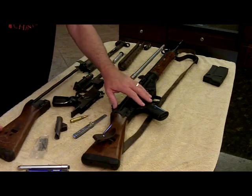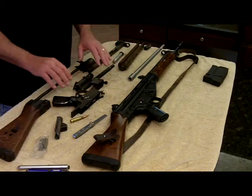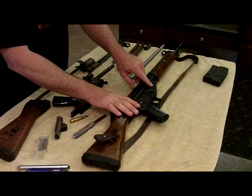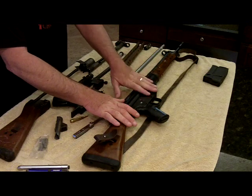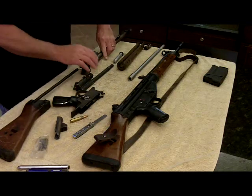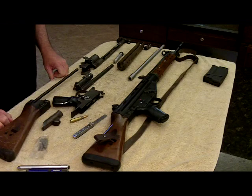I plan on doing a complete detailed strip of this rifle. What you're looking at right here is a complete parts kit minus the receiver, and that's actually how these were delivered into this country. If you look on this rifle, it says 'by Century Arms' and 'made in the USA,' so you don't have to worry about 922R compliance, because it is considered made in the USA — they were shipped in cut to pieces with a blowtorch. There's a lot of controversy about this rifle.